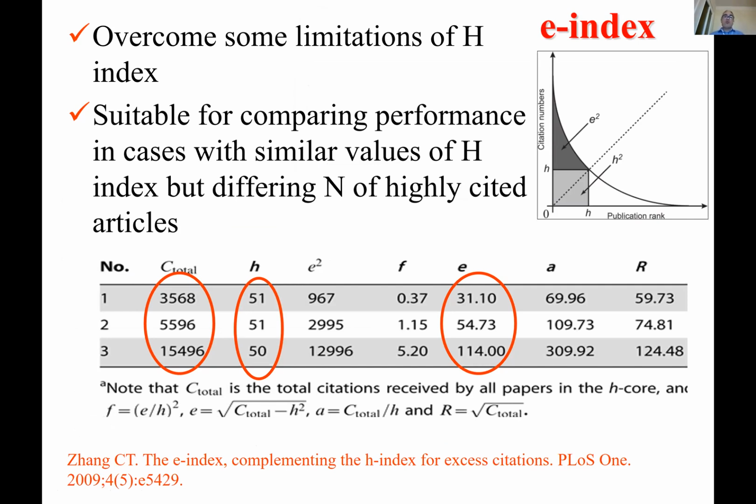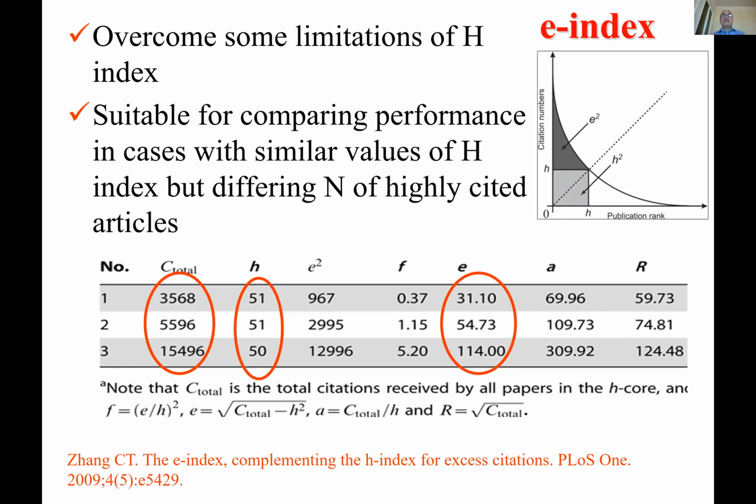So how are we comparing individual authors? Let's suppose that 3 individuals have the same Hirsch index, around 50. You see 3 individuals with the same Hirsch index. They published 50 articles, each of which is cited at least 50 times. But is there a difference in terms of influence of these authors?